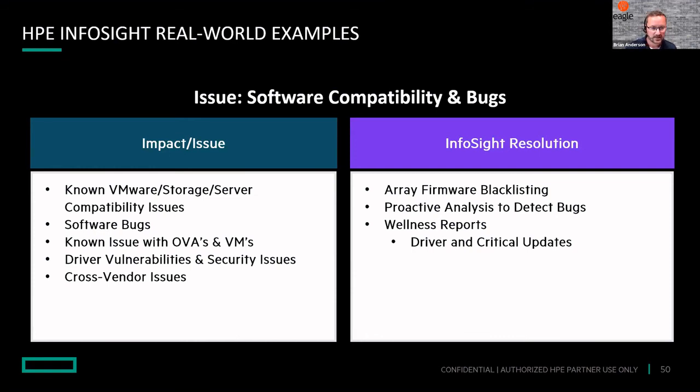So now they're not even supporting something that they've created or take ownership of, right? But that cross-stack analytics has given them all that visibility. They saw it with one customer, now they're going to help you with it. If you do have InfoSight for servers set up, there's also a really awesome wellness report that reports on driver and critical updates as well, which is something I think a lot of customers struggle with.